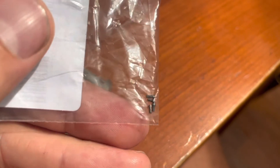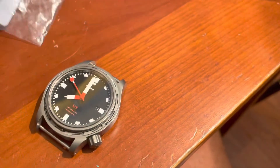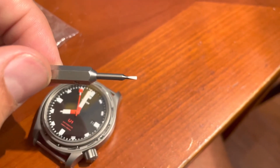Here are the screws. I was using just the tool that came with the watch — it fits really well. So that's it, guys. What do you think? Did you learn something new? I know that I sure did. I was always wondering what was actually going on under the bezel — the captive bezel system of the Zen U1.